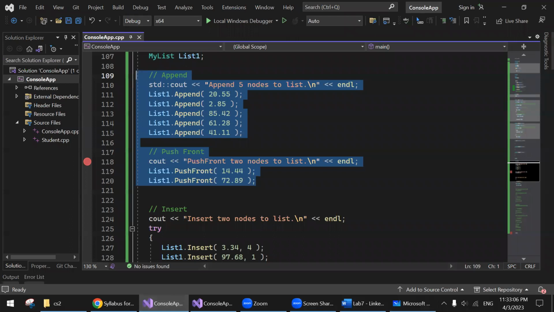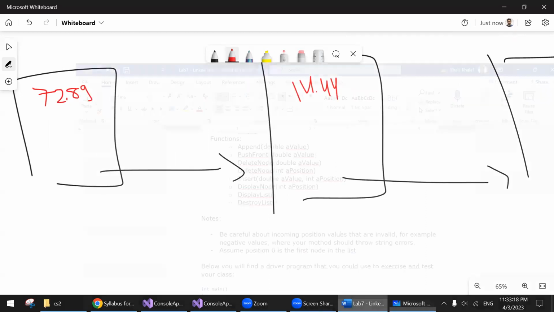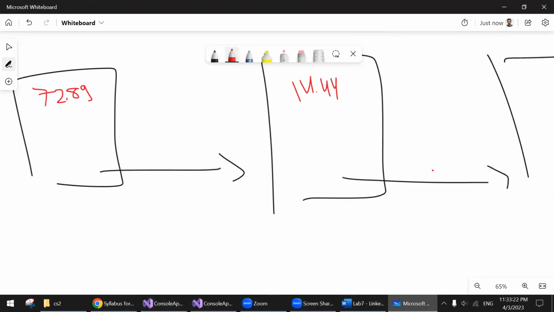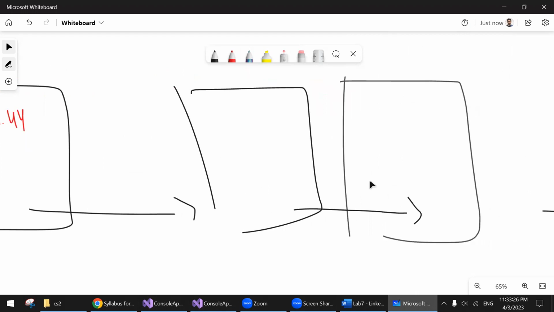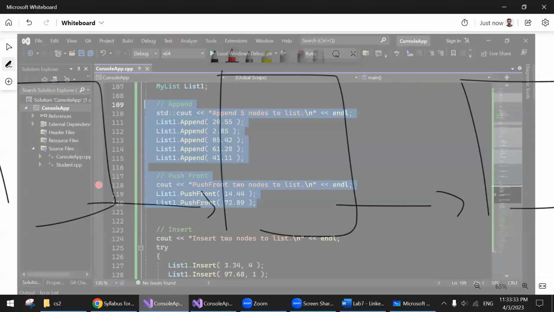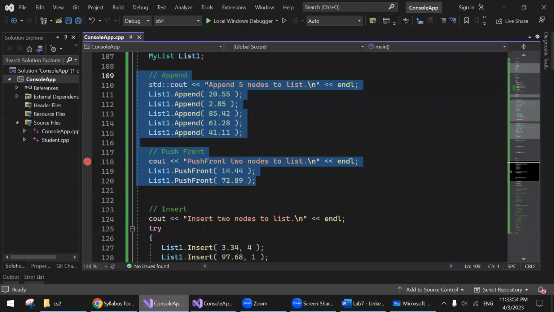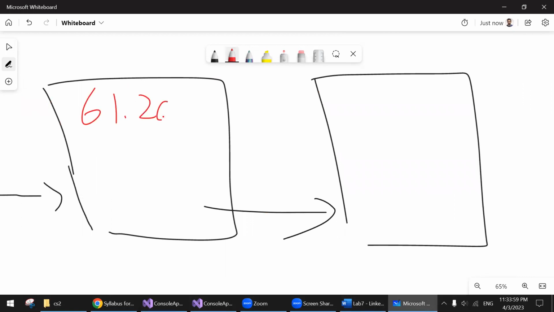The first one is 72.89, then 14.44, and then 20.55, 2.85, 85.42, and the last two are 61.28, and this one is 41.11.